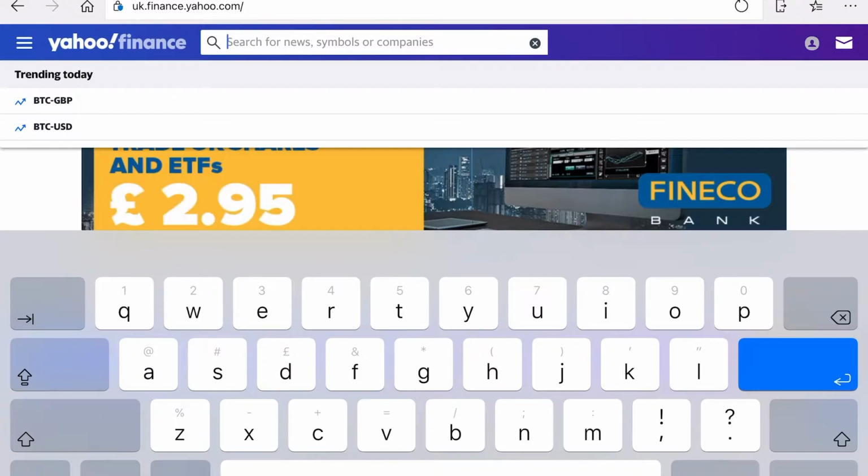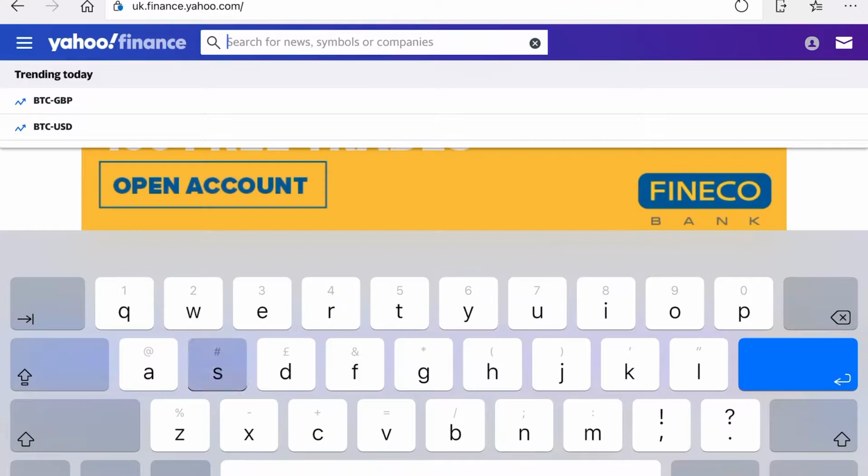So I've logged into Yahoo Finance. This is personally my favorite tool to use because it gives you most of the information, and it's all available for free. You can pay additional to get additional functionality, but generally that's what we use. I can search for the ticker symbol of the company, or the name. In this case, I'll look for Starbucks.